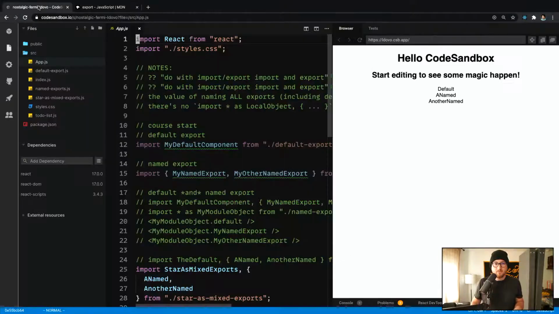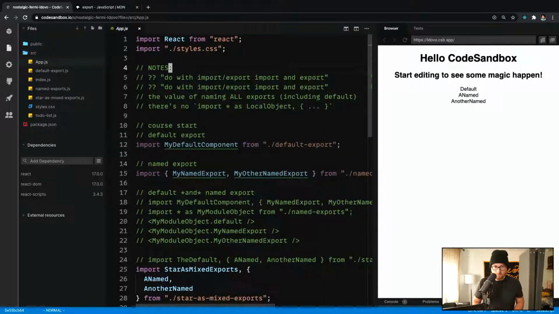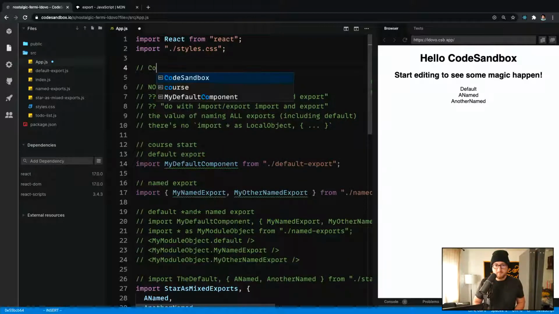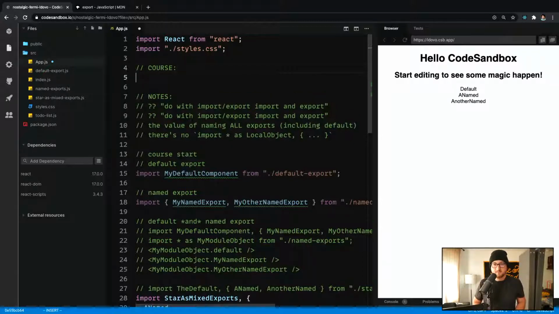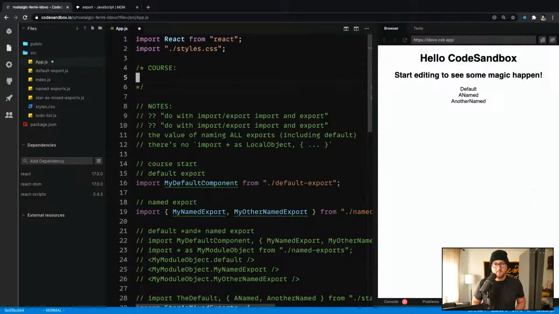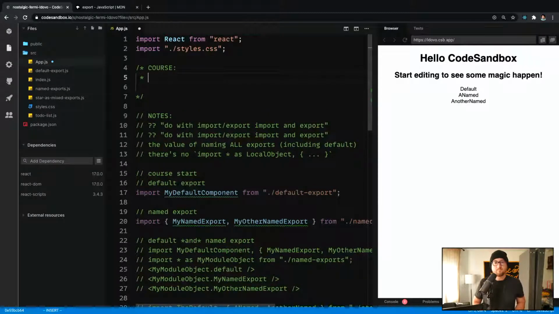So let's jump back into our code example right here, and let's start kind of codifying some of these ideas. So the course will eventually... I just write a lot of comments and then eventually formalize it into something. Let's make this kind of comment, a multi-line comment. Okay, so the first thing we're going to focus on is import default, export with default. This is just going to be that standard one component per file type of thing.